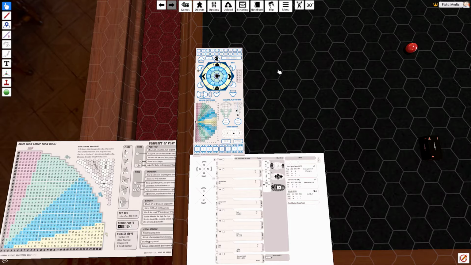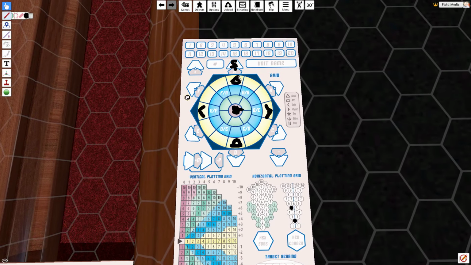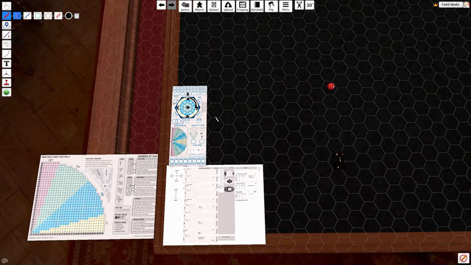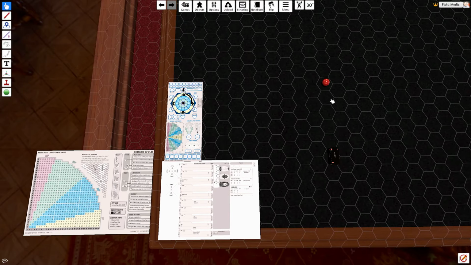So let's get to the complicated stuff. So next turn comes around, we want to do a pivot. We'll do our standard pivot here. We'll go ahead and pivot 1, 2, 3 this direction. We're just going to do a standard pivot here. We're not going to thrust or anything like that. So as usual, we always pivot after we move. So we're not changing any of that. None of that changes. So here's what would happen.